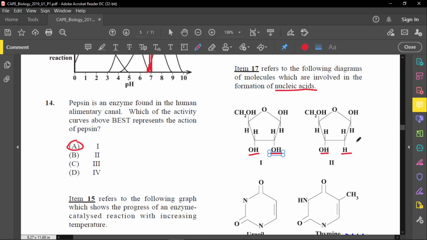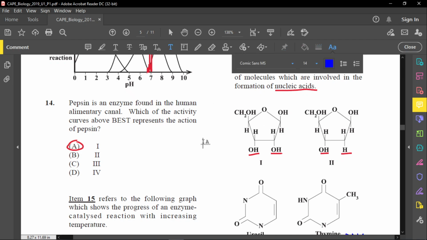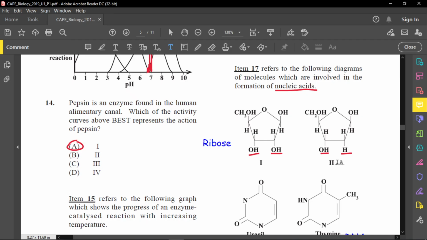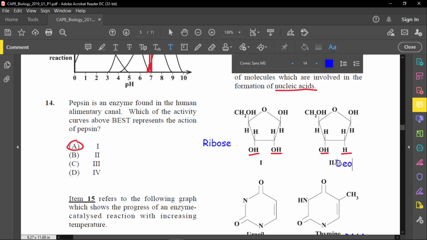Think about it. This one is quite oxidized, so we could call this our ribose sugar. I just like to use the word oxidized to make it easier for us to understand. Now, notice an oxygen is missing. If the oxygen is missing at this H, it therefore means it was deoxidized. So this sugar here is a deoxyribose sugar. This one is deoxyribose. This is a good paper.